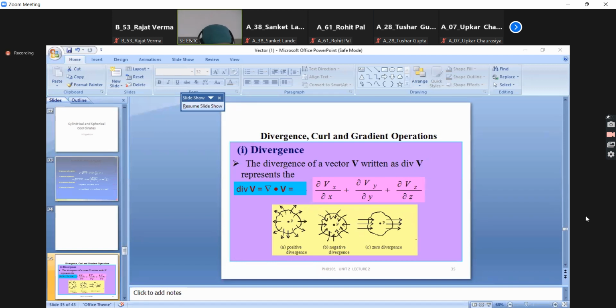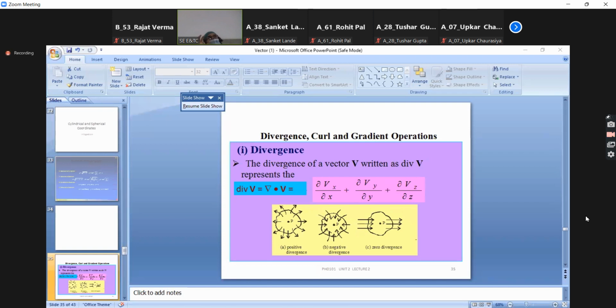Okay, so I'll just read out. Physically, the divergence of a vector quantity represents the rate of change of field strength in the direction of the field. If the rate of the strength is increasing, it will diverge, right? If the divergence of a field vector is positive at a point, then something is diverging from a small volume around the point as a source. So if at that point the field is spreading, then that point can be seen as a source.